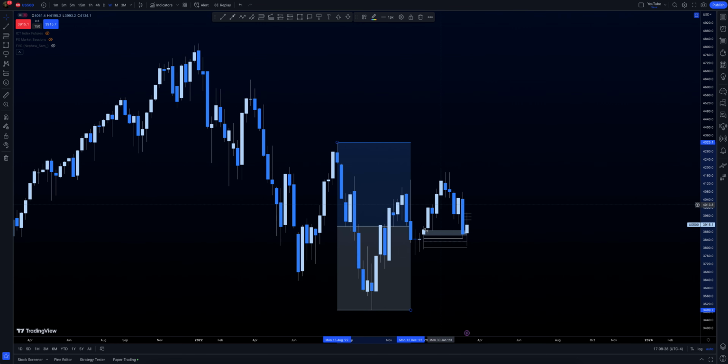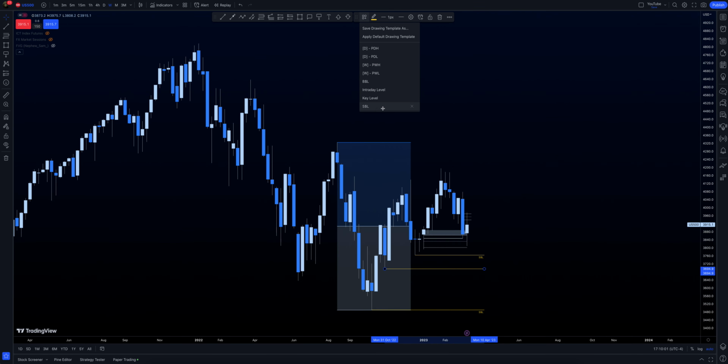This should have capped price if this institutional order flow was to continue to the upside. However, we have stalled here. I think the draw on liquidity remains to be here. So this is your sell side liquidity. This is going to be internal range sell side liquidity. But then ultimately, if we take out this level here, I don't see why we can't come down to this. So this would be your sell side liquidity here.